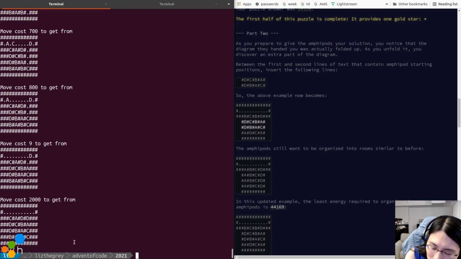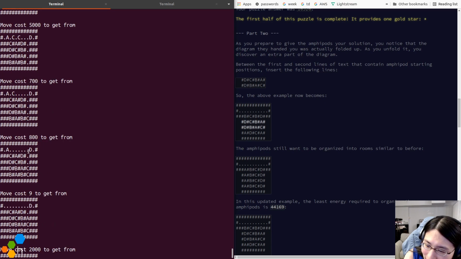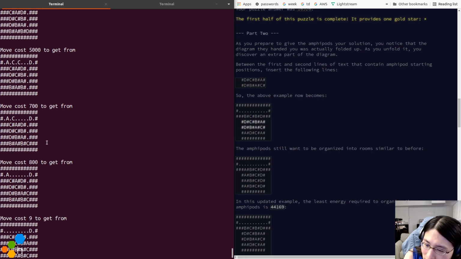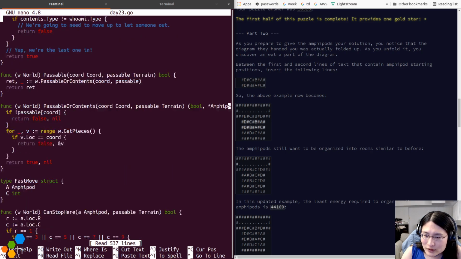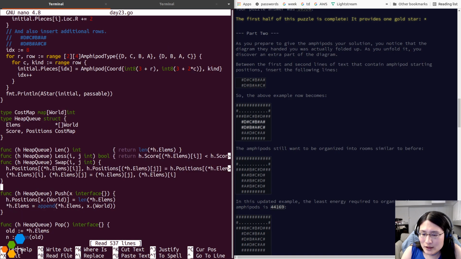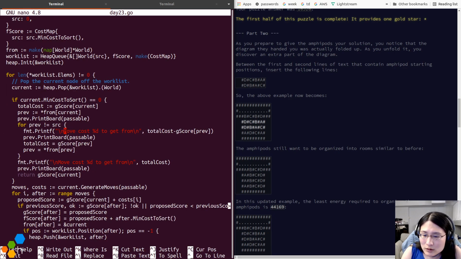All right, so 2,000 to move 2 spaces, 9 to move there, 8 to move. You know what? It's really distracting that it's... I need... That needs to be like this.